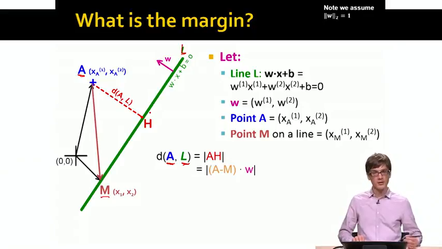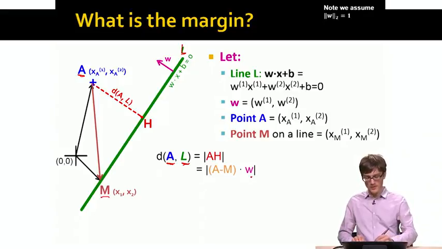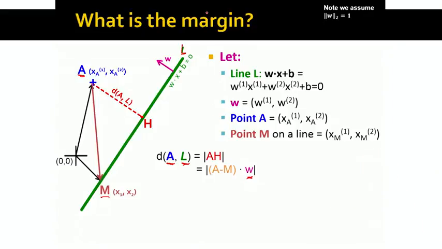The way we can think of this is the following. The vector from M to A is computed as A minus M, and now we have to multiply this vector with w. If we think about this multiplication, it says: if we project our vector A minus M on w, what is its length? So this is all okay and exactly as we want.